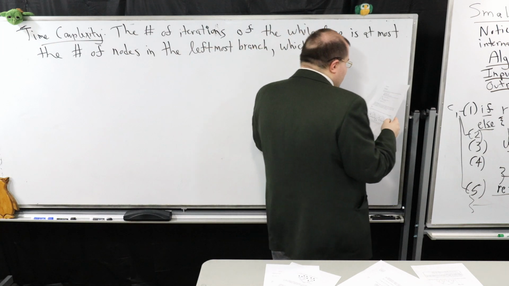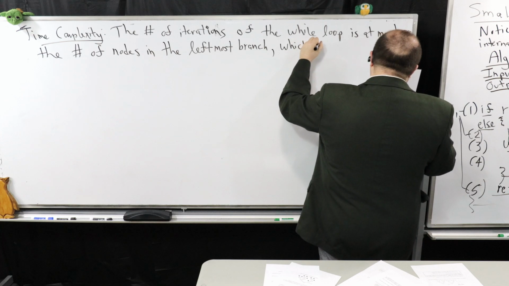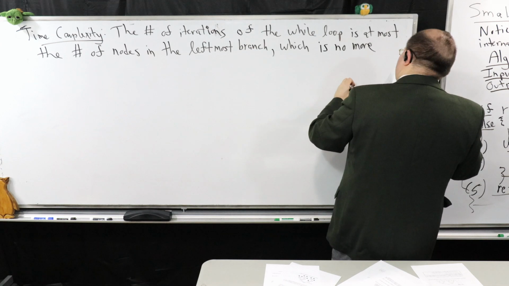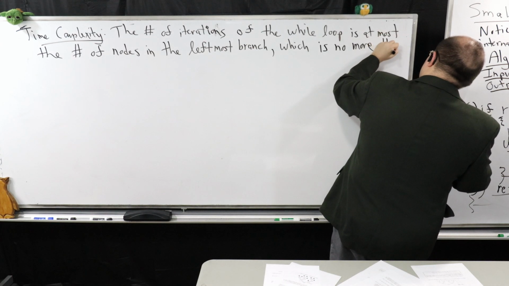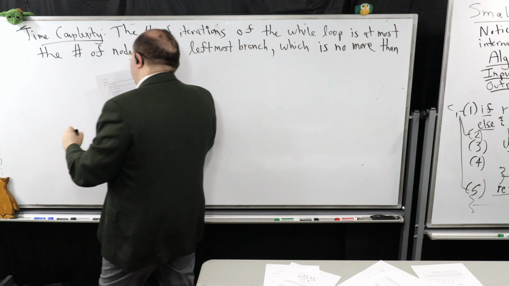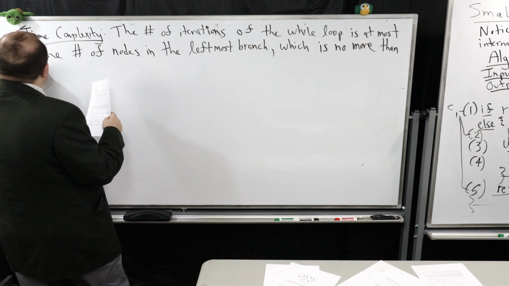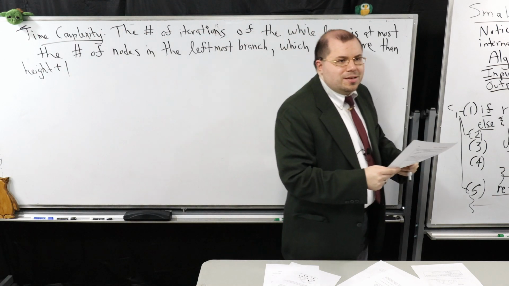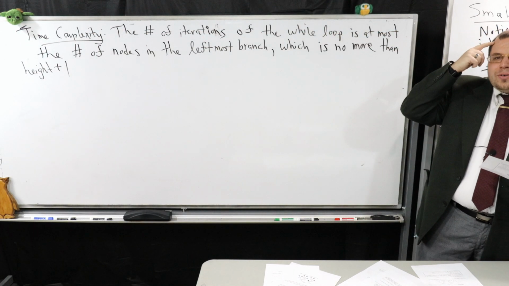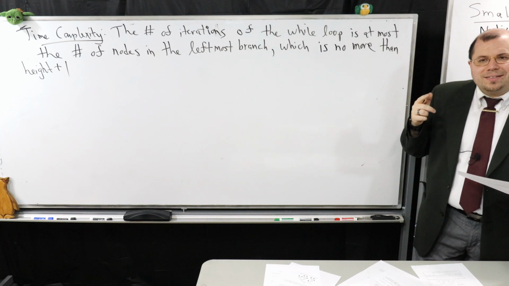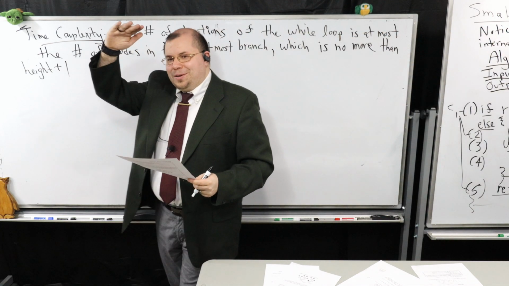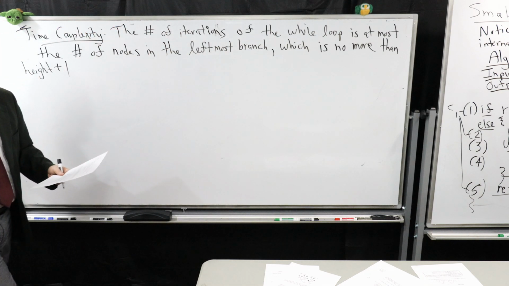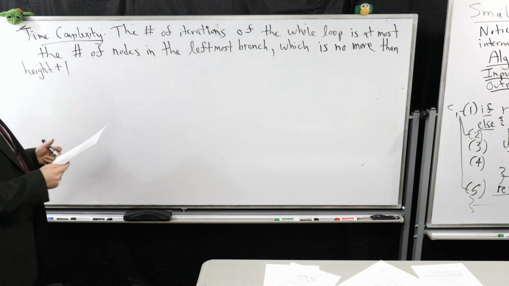I've seen that somebody brought up a very interesting idea here: thinking about the height of the tree. So it's no more than the height plus 1. I include the plus 1 because we start at the very top. Do you remember what I told you about the number of levels? The number of levels is always one higher than the height, right? So I go from level 0 all the way down to the deepest one, which dictates the height, right? So that's where the plus 1 comes from.